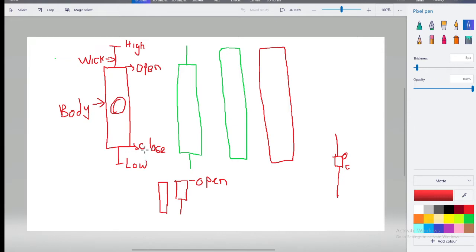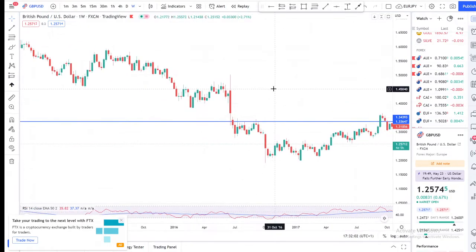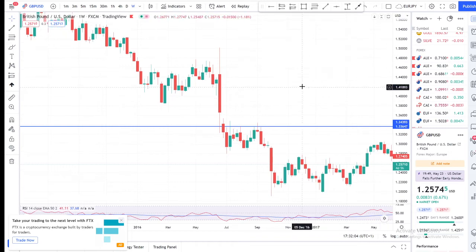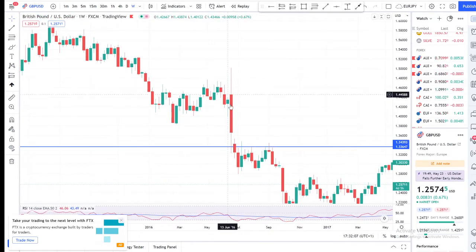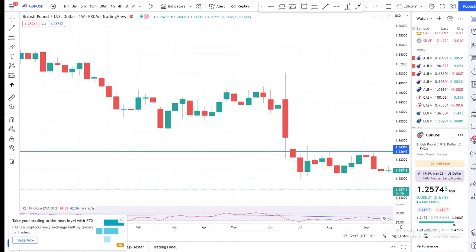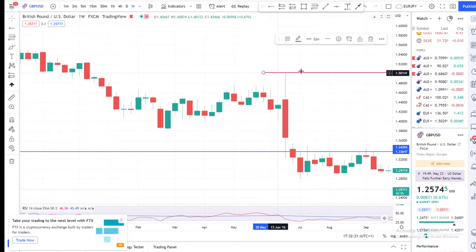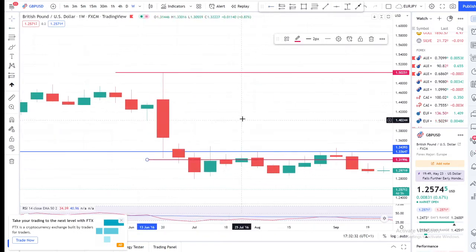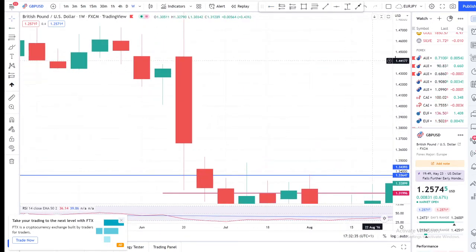Let me go through that again, right? Where a red candle begins, let's go to our chart so we can see it very clearly. This is a very perfect example. Look at this. This obviously means that after this green candle, price came somewhere up here. It's that obvious. Price retraced to somewhere here. When price got to this place, it started falling back down, right? Let me zoom in so everybody can see it really clearly.